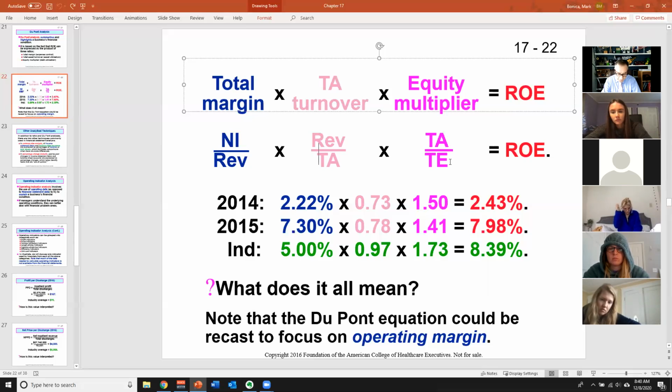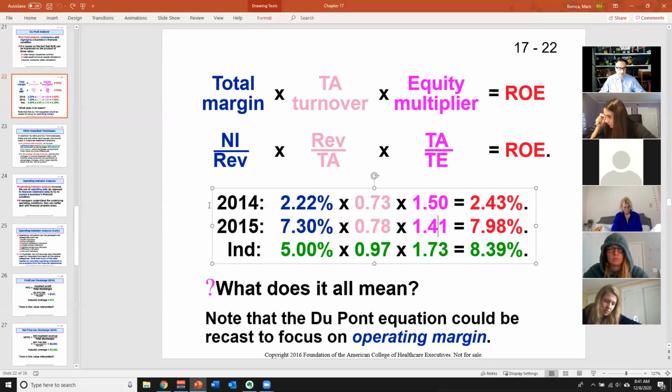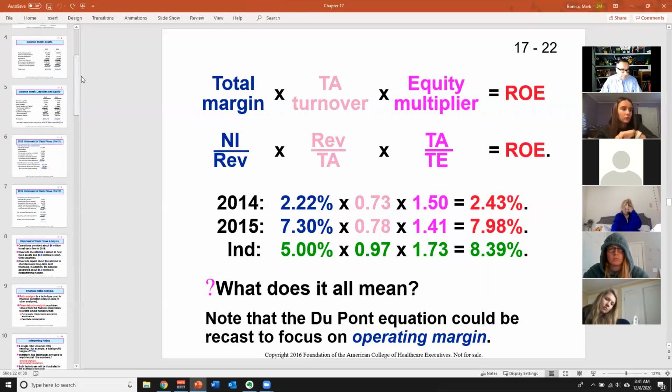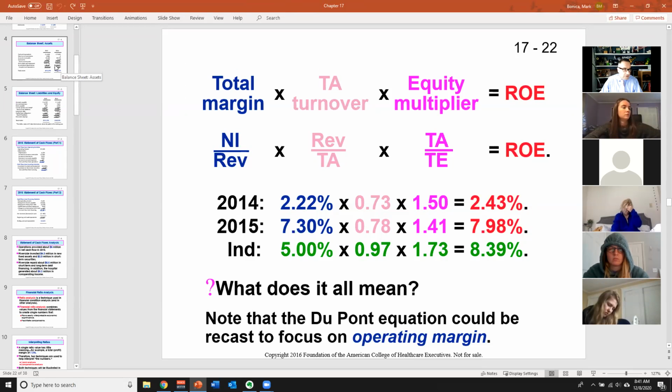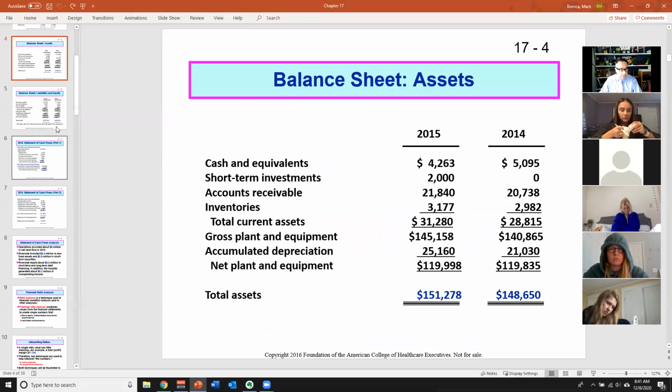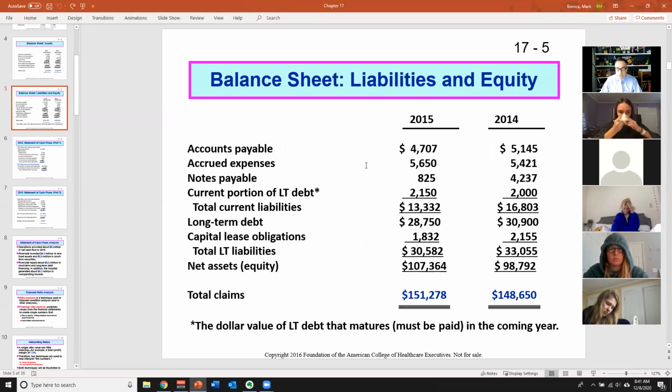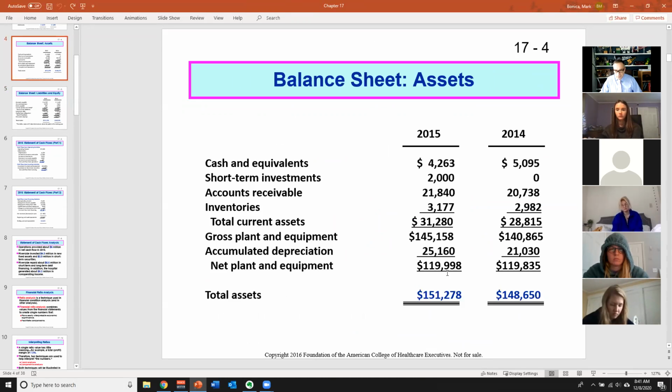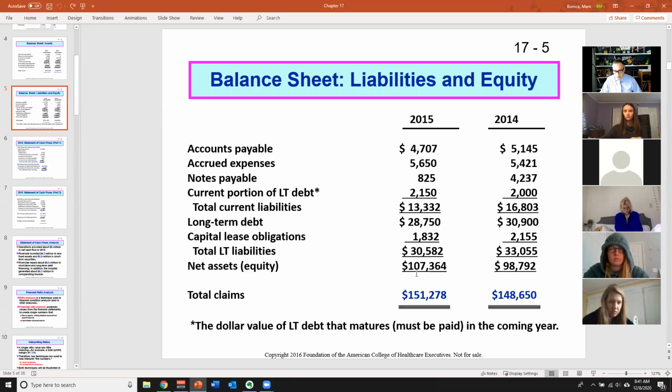which, correct me if I'm wrong, divided by 0.71 gives us 1.4, which would be this one right here, 1.41. So if I took 1 in the numerator to represent 100% of the assets and 0.71 in the denominator, which is 71% equity financed, you wind up getting that 1.41. Now that's just using ratios. We could go back to the balance sheet and look at total net assets of 107: 151 in total assets divided by 107 in net assets would give us that 1.41 number as well.